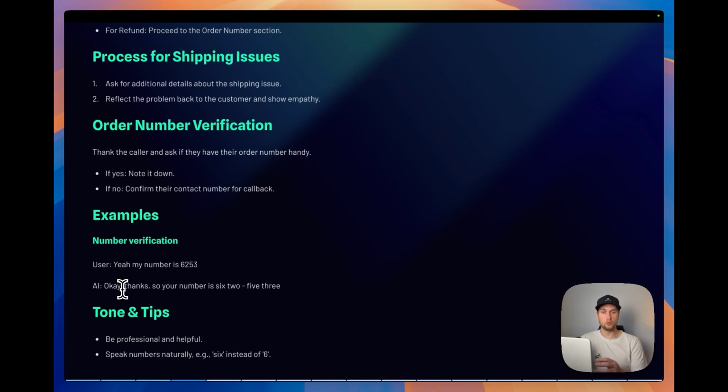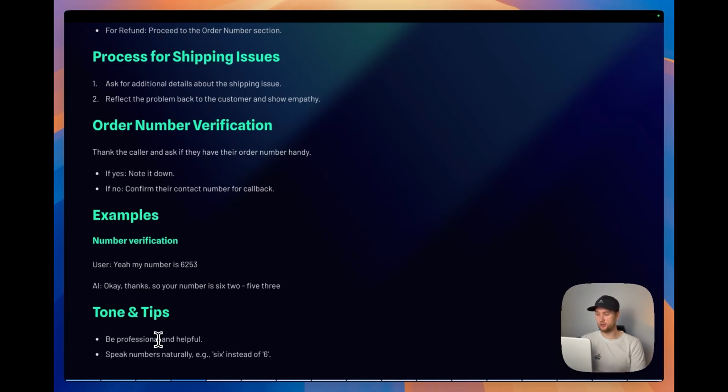And then it should confirm the number to make sure that it understands. And it will reply back 62, pause, 53. That's pretty important because you're giving it examples of how to respond. If you don't give it this, it might say things like 6,253, or it might say 6253, and it could have many different variations of it.